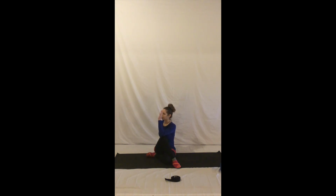Make sure you're reaching back with the left hand to sit up as tall as you can through the spine, using those mountain fingers. You're not twisting with just the shoulders, you're twisting with the belly button and the sternum. Notice that this right shoulder does not come more forward than the sternum is twisted. You might get to look all the way over the left shoulder if that feels comfortable for you. Spread your starfish fingers. Another breath.